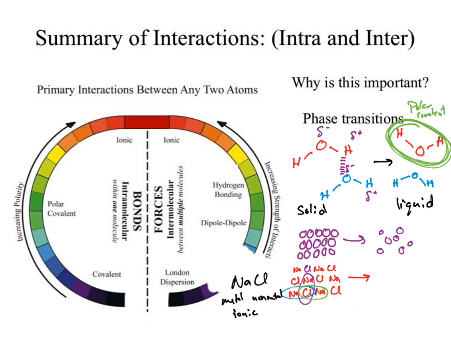When I go through and boil water, am I breaking the bonds? What happened to the bond? How do I represent a bond? The line. What happened to the line when I boiled water? It stays there. Did I break a bond? No. What happens to the bonds in a polar covalent compound? They do not break. Okay.